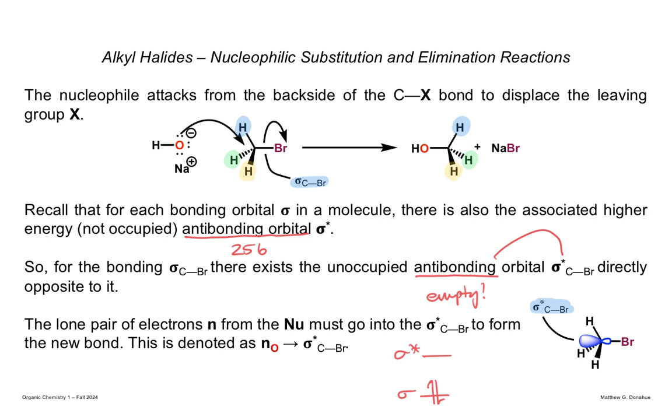So not only is the bromine substituted for OH, look at the side those hydrogens occur on. Here I would say they're on the left side, and then in the product, they're on the right side. So due to the nature of how this attacks, the carbon has undergone inversion.